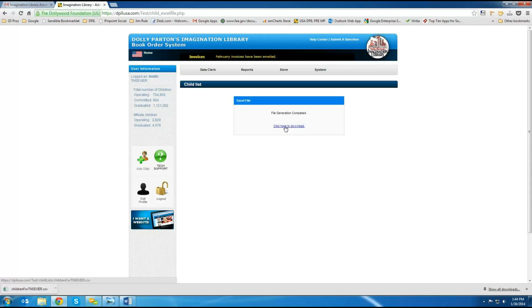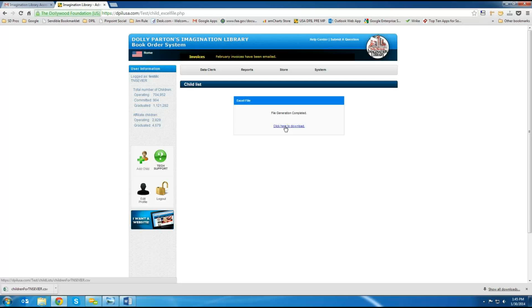But if it did, you have a backup of your data, and you can always use that data in the case of a catastrophic event happening, and you can always use it on a daily basis doing your daily duties. By using the data, you can search for child records and do edits. And if you're investigating a return book or a book that's not being delivered, it can be helpful in very many other ways.